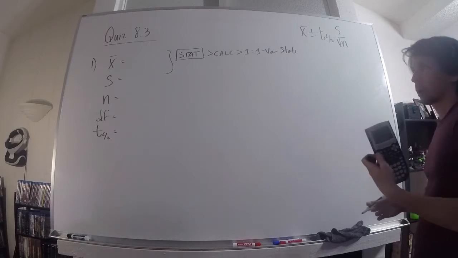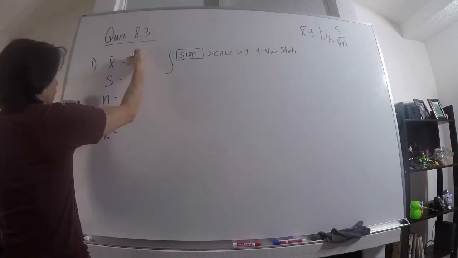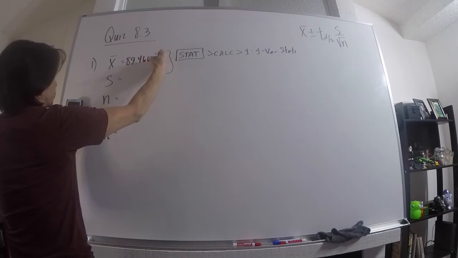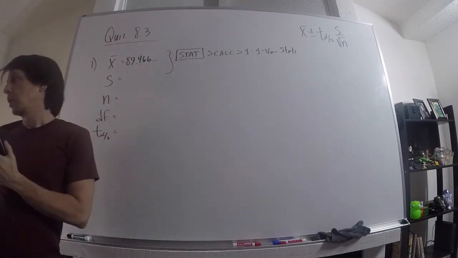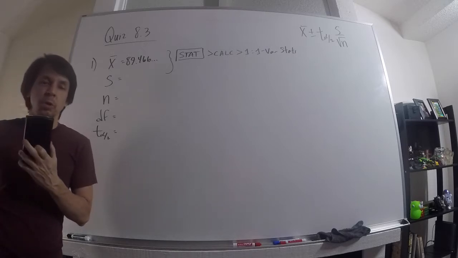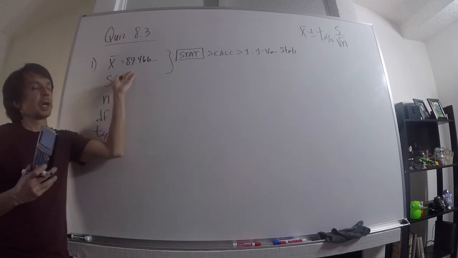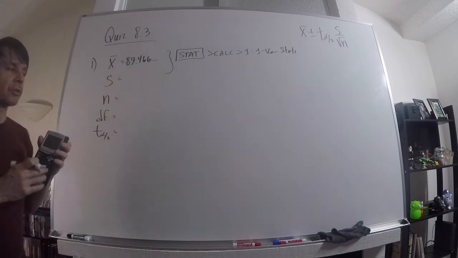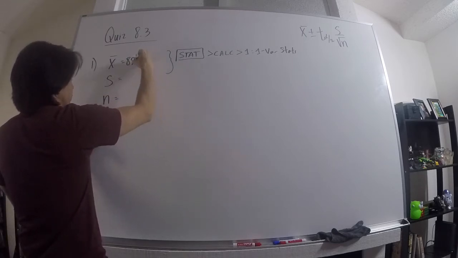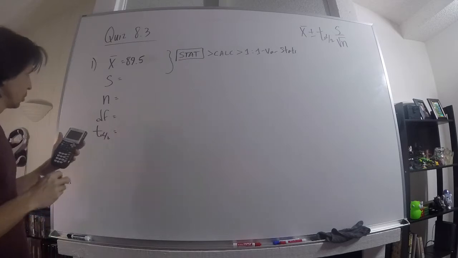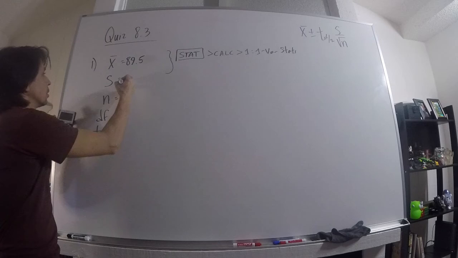And there we go. I got 89.4666667, and you can round it off wherever, but I'll go one decimal place, even though the scores were to whole numbers. I'll go to 89.5. If you have something different from me, it's a typo. We should say exactly the same thing on our screens. I double checked mine, so double check yours if you get something different. 89.5 is what I'm rounding it to.